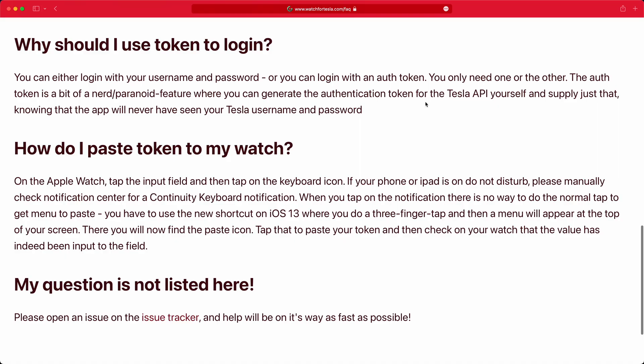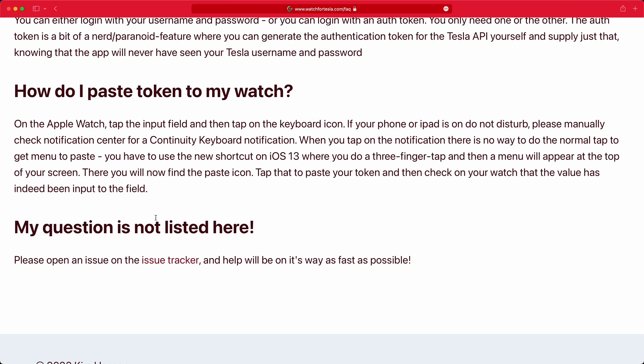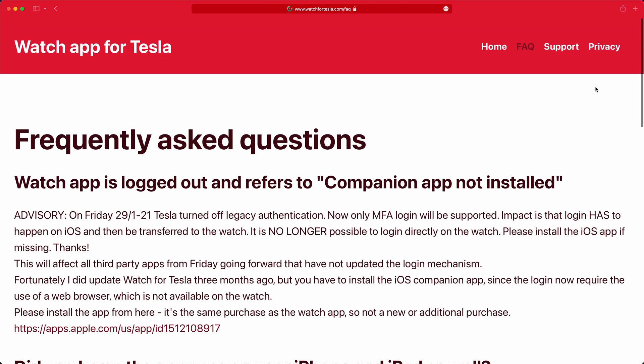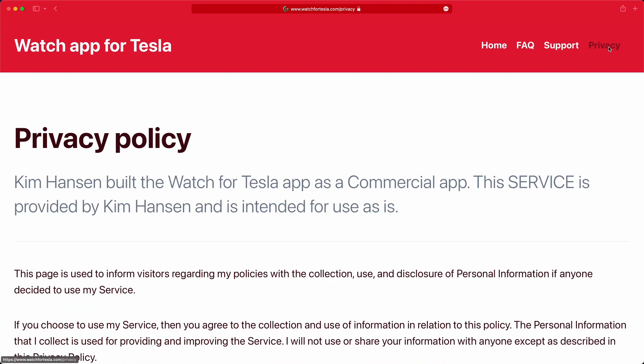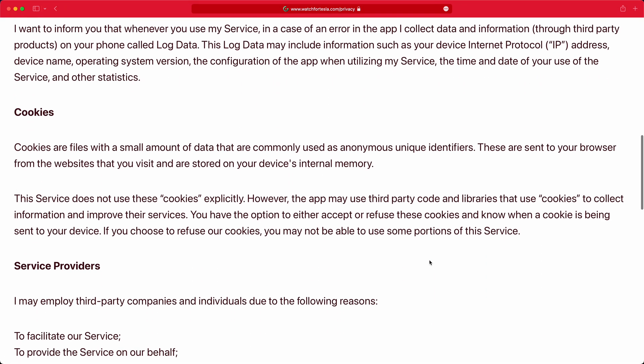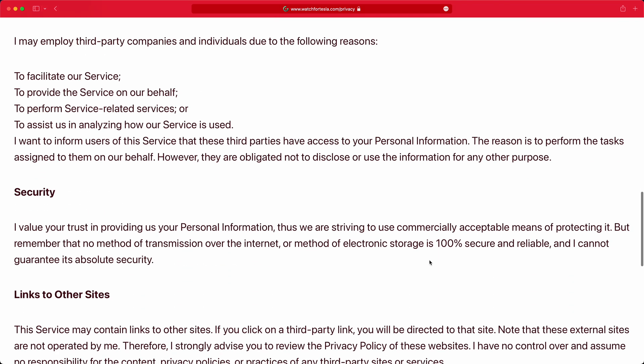I'd be happy to do a video look with the developer to share that, because I think the technology is so cool that it would be great if people could trust this — that little bit of extra peace of mind would go a long way. But if you are taking the app at face value, there's nothing inherent in the way it works that presents any additional security risk. That's my take on it, and hopefully my explanation of how it works in theory is enough for you to make your own mind up. It's great technology, and the Watch app for Tesla is an amazing thing, especially now it's got Bluetooth control.